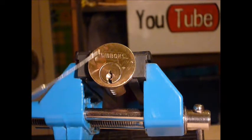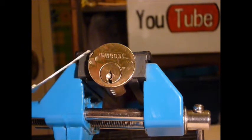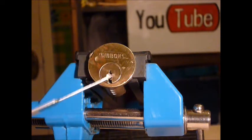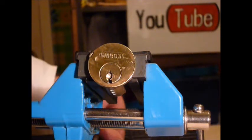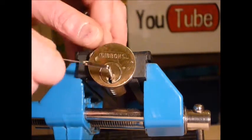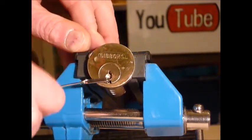As you can see also, it looks like the neighbour, with losing the key, has had to try and persuade it to open with a hammer, which it did not open. There's obviously no working key with this. It's locked up.